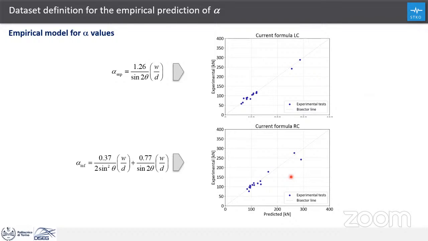This is alpha. The contact length is a product of alpha and n. And these are the experimental numerical diagrams that show us a very, very good correlation between our prediction and the experimental values.